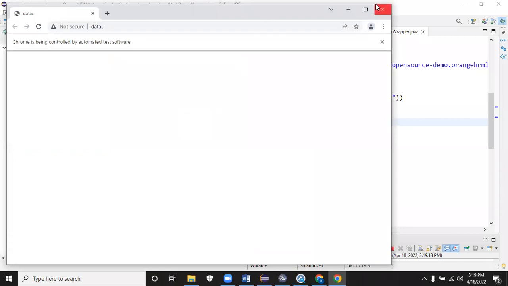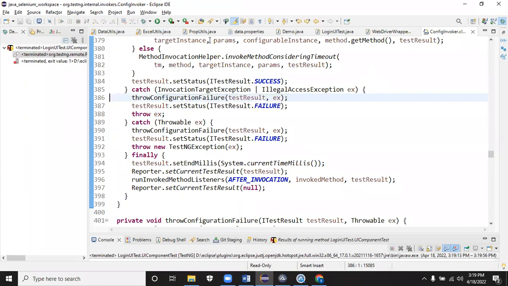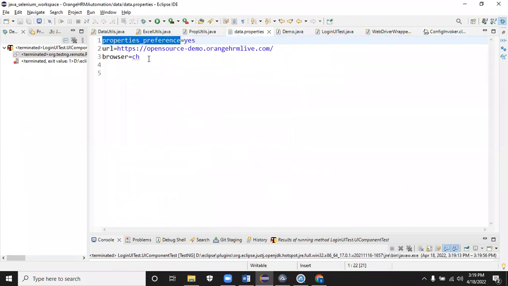It launches with Chrome. Let me stop it. Let me terminate it right now. I'll go to the properties file, which you can edit in Notepad itself. Save it and run it to show you.